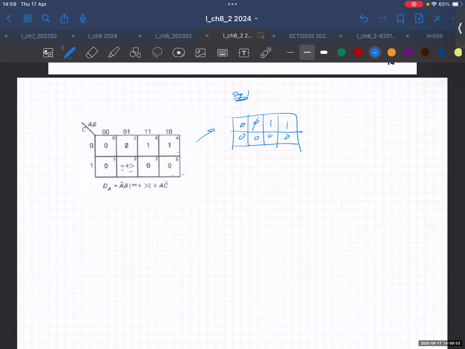And view other things as 0. This or this variable are 0, but don't care is still there, right? And then circling only the 1s that is possible, do optimization of this. And the best one that we can do is this, right? Or you can say that this is what we can do. Okay, and this step gives you what? AC bar, right? This one will give you AC bar. So that's the first step, which is AC bar.